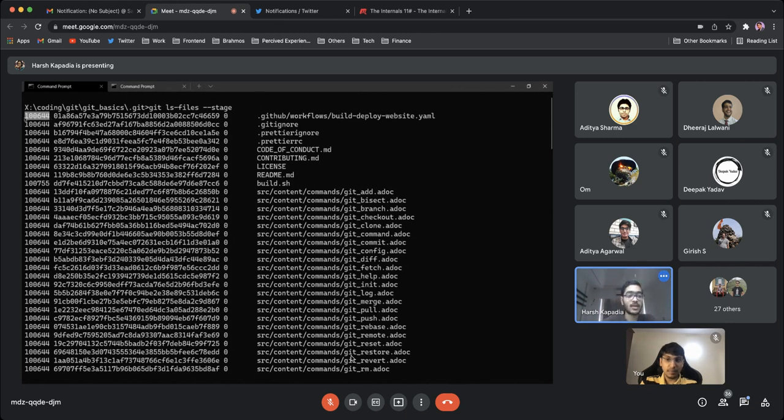This is called the mode of the file. This is an octal number. The first two numbers indicate which type of file it is. Is it a Git link? Git links are used in Git submodules. I don't really have much knowledge on that, so don't ask me about Git links. Then the other type is symlinks, as I told you, and the third type is normal files. Then the third number here is not used as of now. It's always going to be 0.